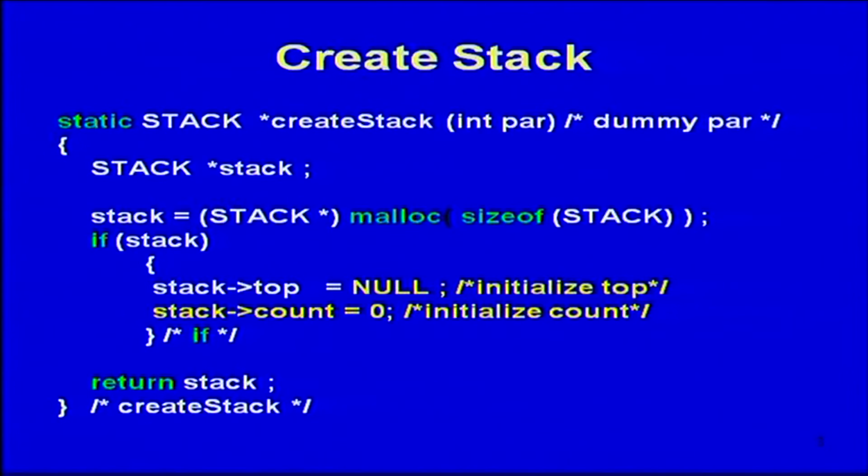Now, the first thing that we are going to do is create a stack. For creating a stack, you have to first dynamically allocate a stack whose size is equal to the size of the stack. Since we are just creating a stack, you initialize the top to be equal to null and the count to be equal to 0. We have not yet actually created a node. This is the first step in creating a stack.